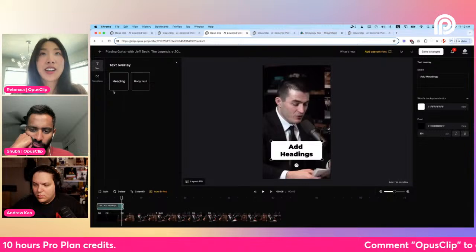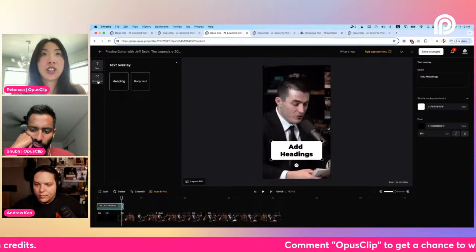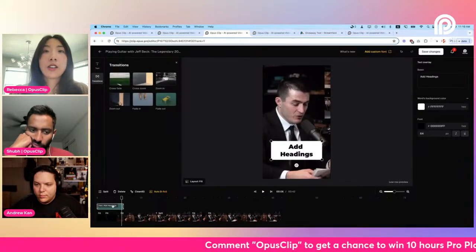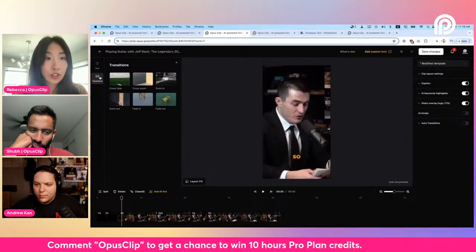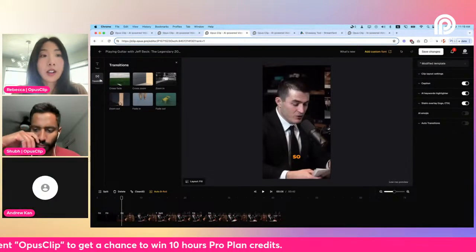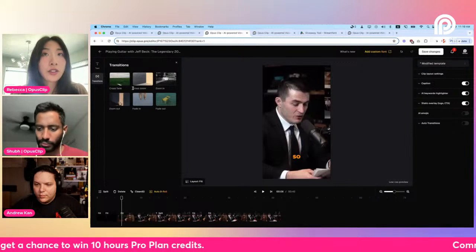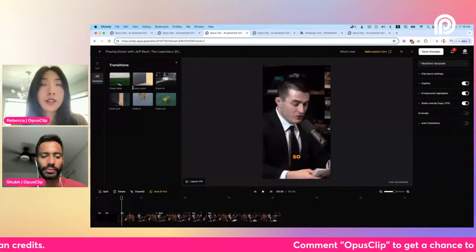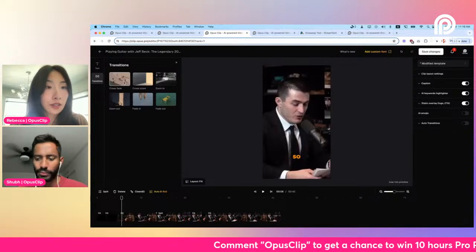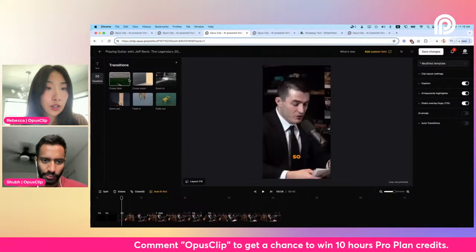My next feature is called transition. This is also a highly requested feature. I think a lot of people have been mentioning it a lot. You can have 2 options depending on how you want to use it. First, you can manually select one transition that you want to use.